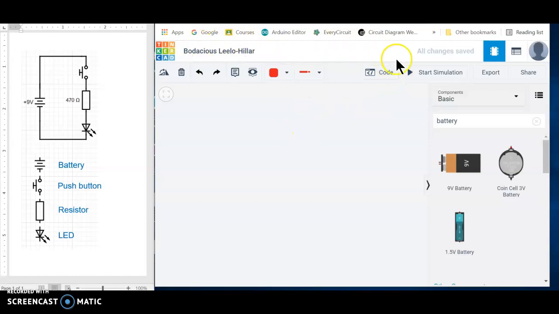So here on TinkerCAD, you can start to get the components. So assuming that you don't have the batteries, but in this case we have the batteries showing up already, just in case it doesn't show the component you want, I just type the component I want on this search bar, and now I type breadboard because I need a breadboard to put the components on it in a tidy way.